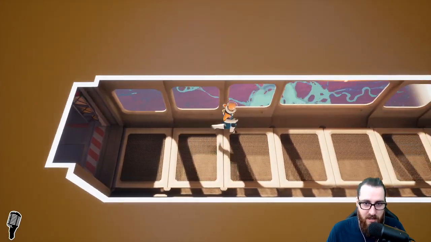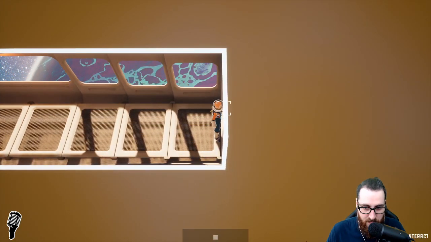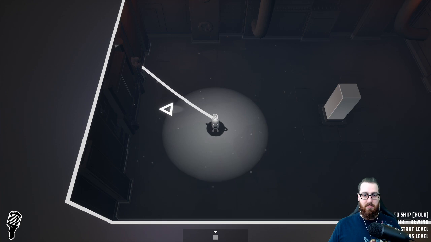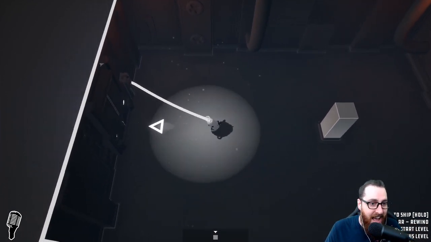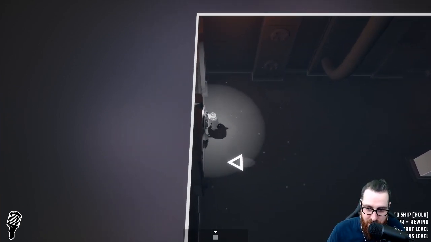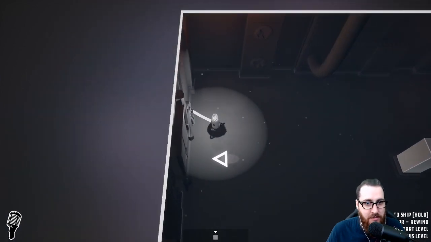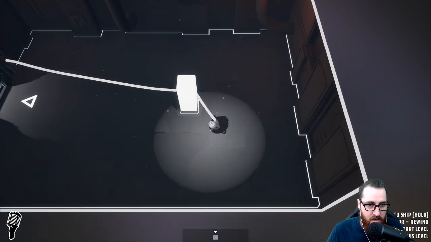Ooh, this is clean. Okay, so we can see down there, E to interact, okay. So we are accessing this bot from the other side. Tab is return to the ship. Spacebar to rewind? Oh, so that takes us back. Got it. So we're on like a tether. Okay.